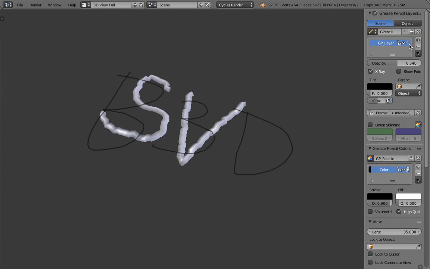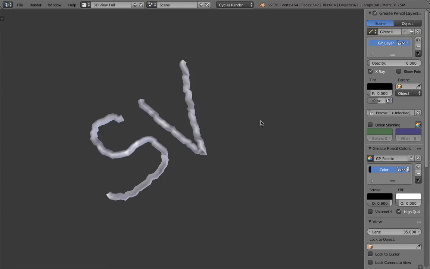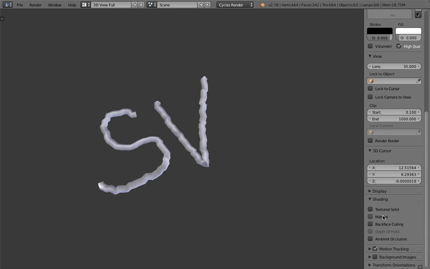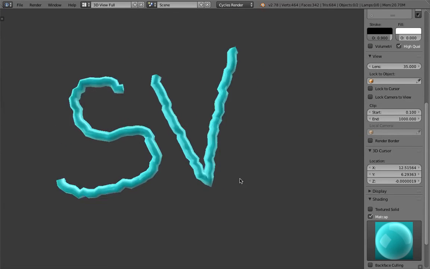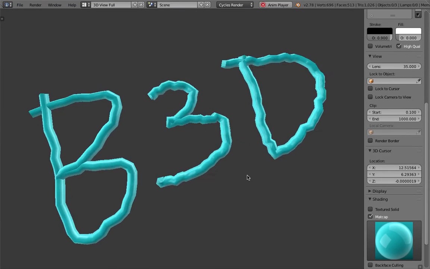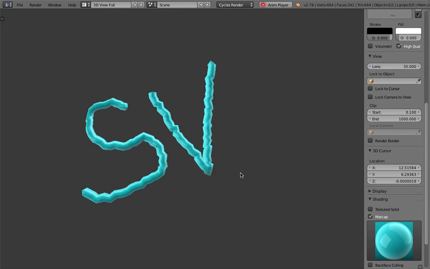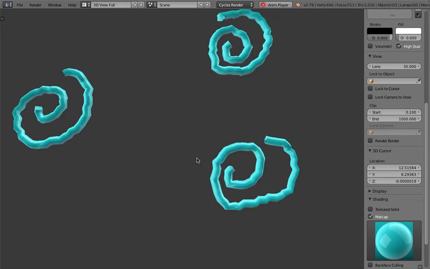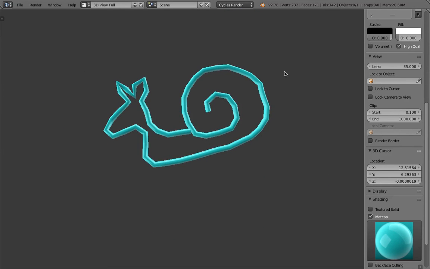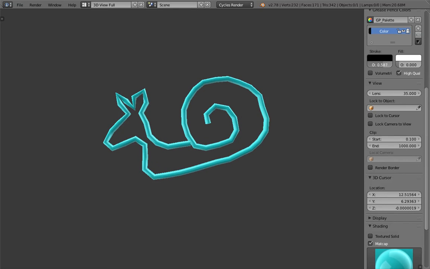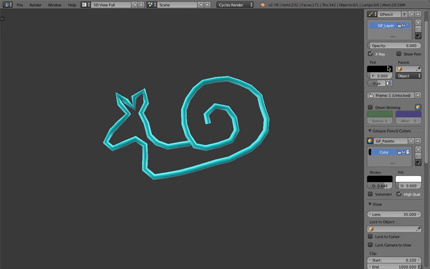And we can hide the grease pencil. Turn it into matcap. And just do the wiggle. See that the effect is actually quite fast and real time. And you can render this out right away, and if you want you can still go back to your grease pencil and make some changes, and it will update accordingly.